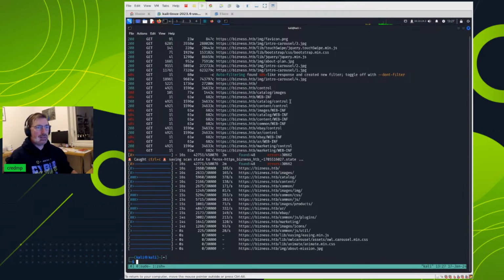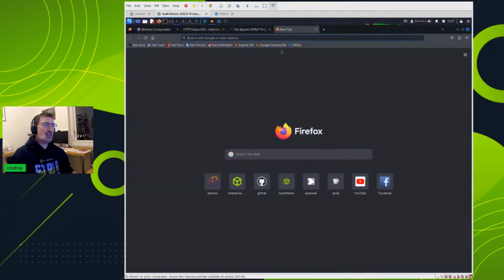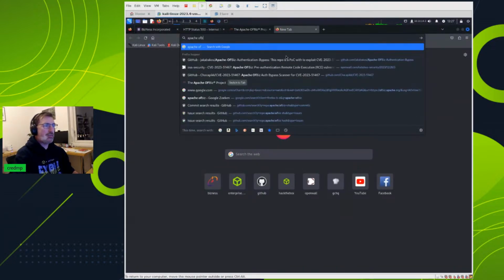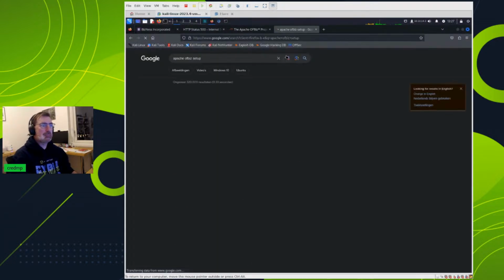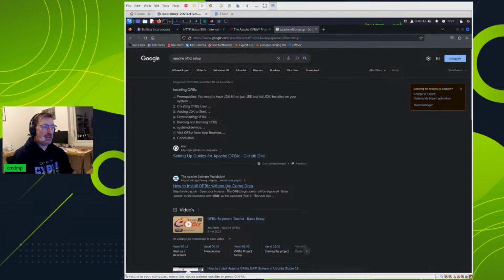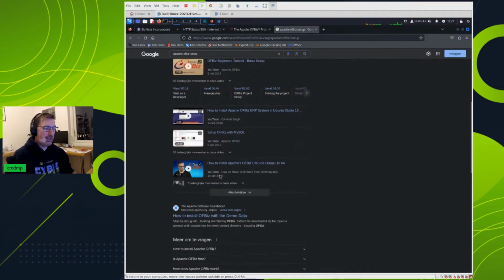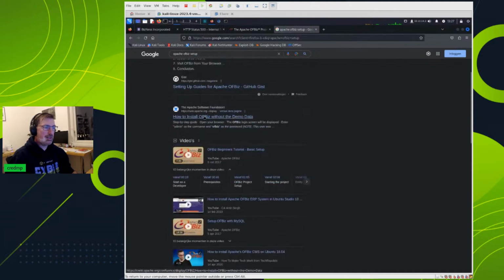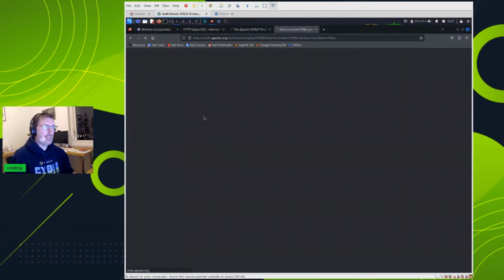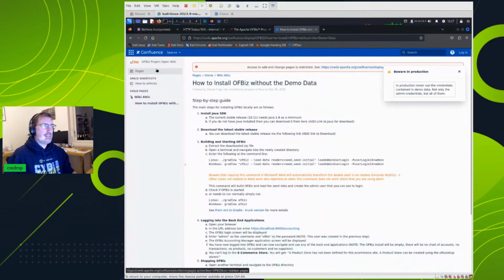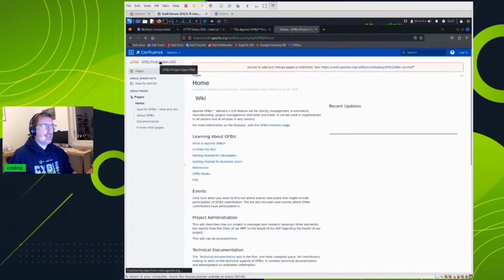One thing I did while this was running, and it took a very long time to run, I actually went to the Apache OFBiz setup and looked at if there's a guide or something. The setup guides, how to install. Is it the Open Wiki?